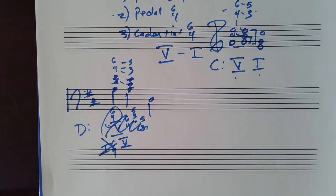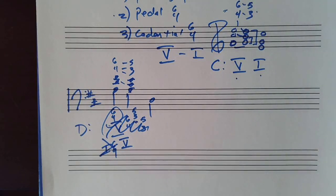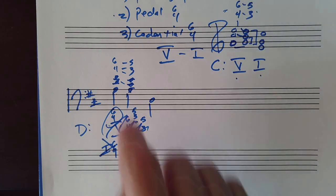Let me play for you just to show you what I mean. So we're in the key of G. Here's 1. I'm going to go to 5. Very simple progression: 1, 4, 5, 1. Now I'm going to add this embellishment here to the 5 chord. Okay, so all I did was I stuck that in there.